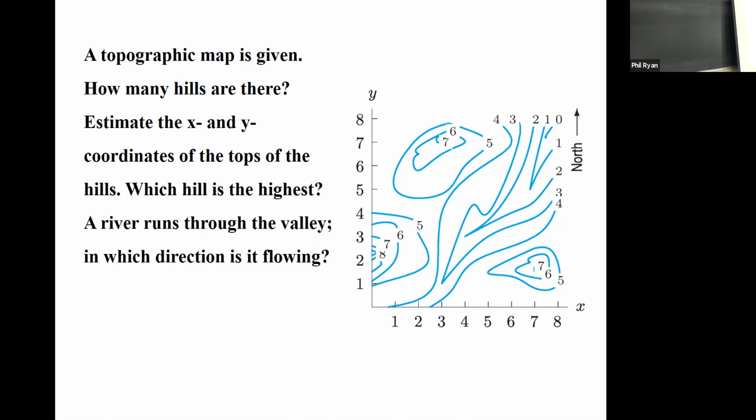And water flows from high to low, right? So if we know that there is a river valley, then we know it's going to go from the high point to the low point. So here we see a high point, here we see a high point, here we see a high point. Here we see the low points, right? So to my eye, it looks like it's kind of running northeast. So it'd be going between these hills and going off in that corner.